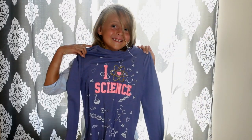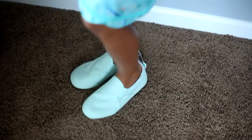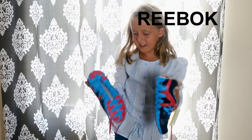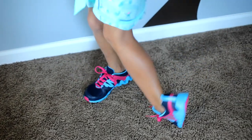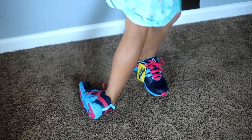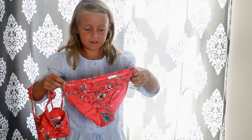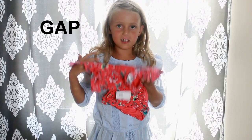Beautiful, beautiful, beautiful! Next I have these teal shoes — they're very beautiful, they're soft right here. I have these sneakers that are beautiful — right here it looks kind of like waves. Next I have this flowery bikini bathing suit. I love bikinis and it's so flowery, it's so beautiful, I love it.